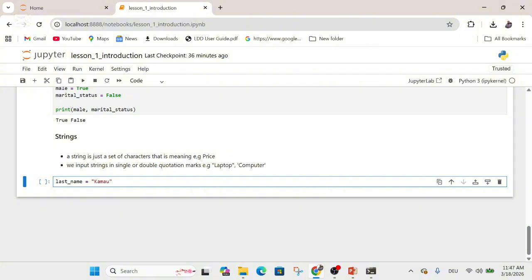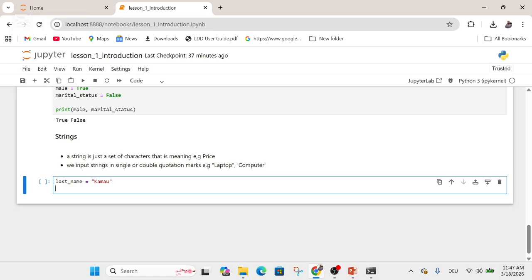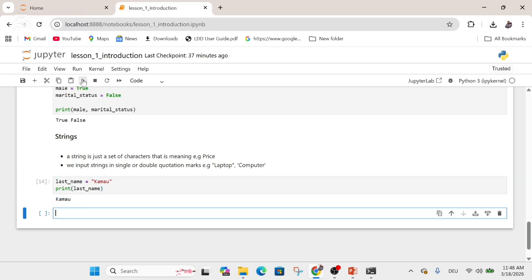So Kamau here is simply a string. Last name is the variable, then Kamau is the value of the type string. So let's print last name and run this code. Yeah, it has printed Kamau. So Kamau is just a string of characters.